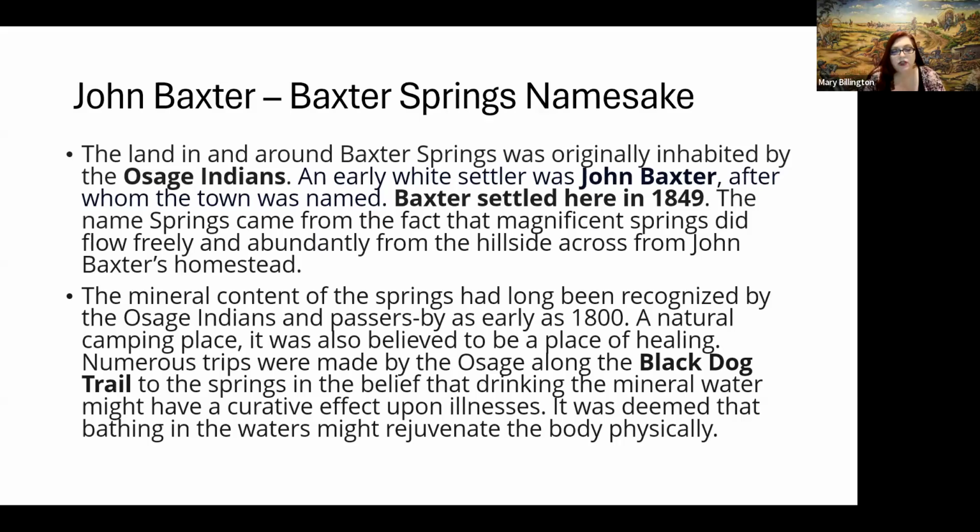And it was a trading trail so that he could trade with other Native Americans in that part of the Kansas area. He was a rather large man, known for his prowess in hunting, and skilled very much so in that. But the Black Dog Trail was an amazing feat. It was rumored to have been 50 horses wide, that men on horseback could ride 50 across along this trail. And so it was the first known western moving trail out of Baxter Springs. And if you look on a modern day map, Highway 166 following out of Baxter Springs kind of echoes that trail moving west.